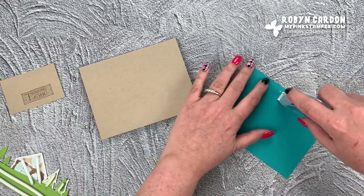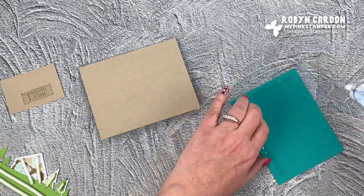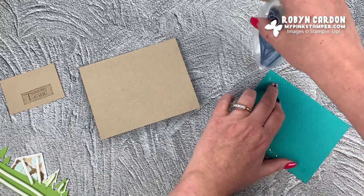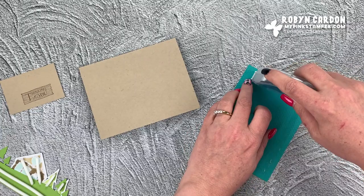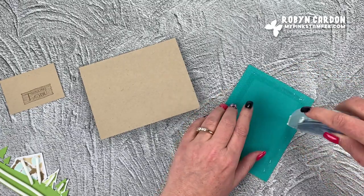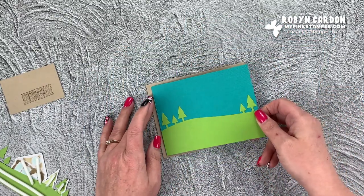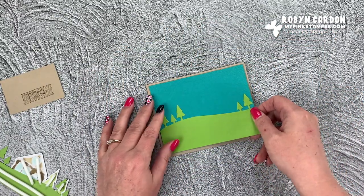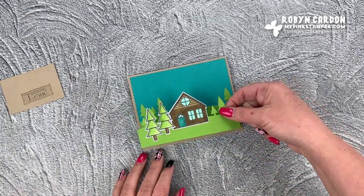Okay, now I'm just going to carefully use our Seal Plus, and I'm gonna go around all four sides. And just take your time with this. Our Seal Plus is super strong, so sometimes it tries to pick up the fibers of the cardstock. And then I have to remind it, don't do that. All right, now I'm going to add this on the Crumb Cake like this. And then we're going to add this piece. Are you ready?